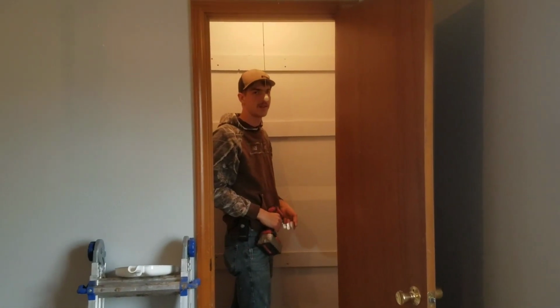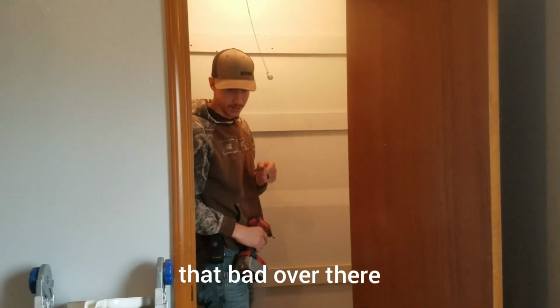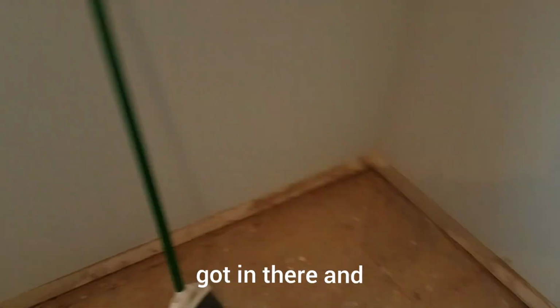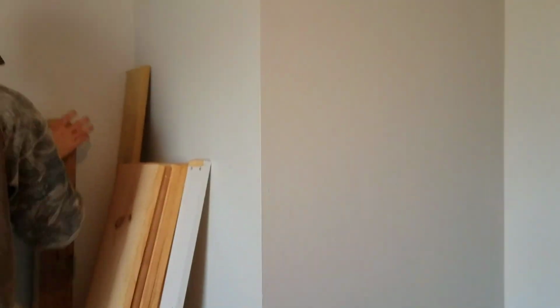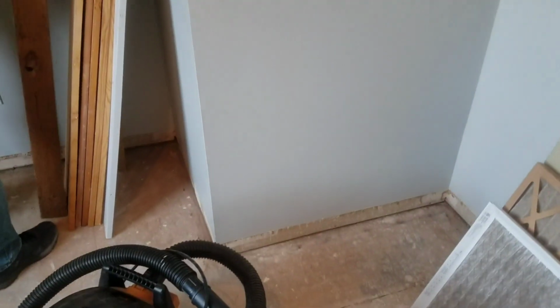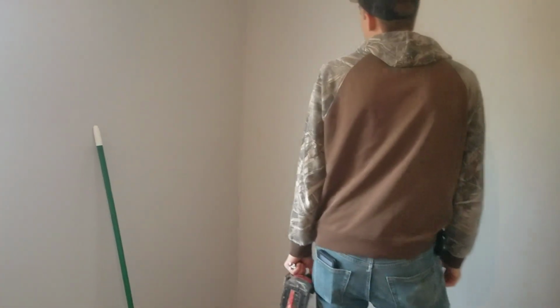Well, I mean, we treated the house. Okay. Yeah. It wasn't really that bad over there. They just got in there and were making trails. They're making nasty trails. We're also considering there's a closet in the living room, which is what this here is. Considering moving it over to that side.